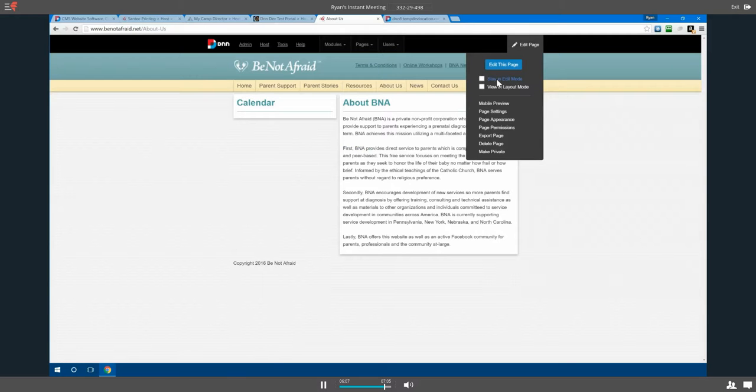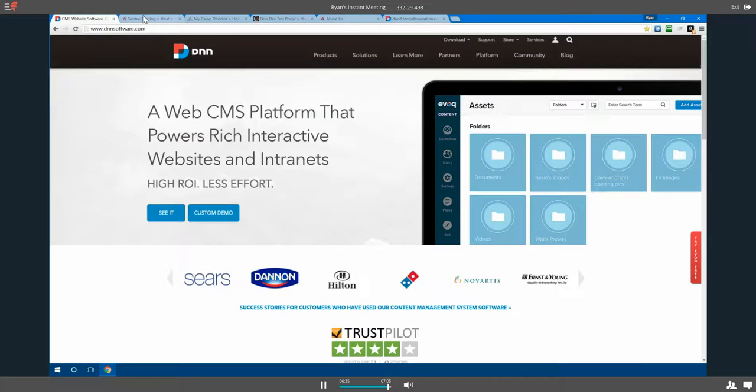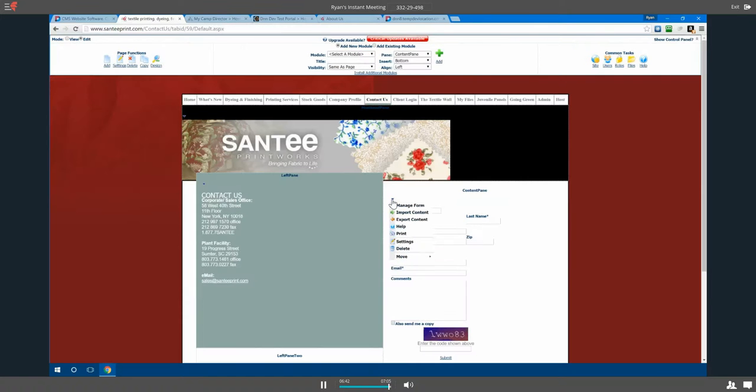You can either edit just this page, or what I like to do is click to stay in edit mode. Because if I'm logging in to make changes, I want to do those across the board and browse to pages and make edits. Once you put yourself in edit mode, notice that you now see the pencil and gear type icons, which allow you to make further edits on a page. We'll get further in depth on this in the next training video, but just again, if it wasn't completely clear, you have those same similar types of things in older versions of the site system, but they were going to look different than they look today.